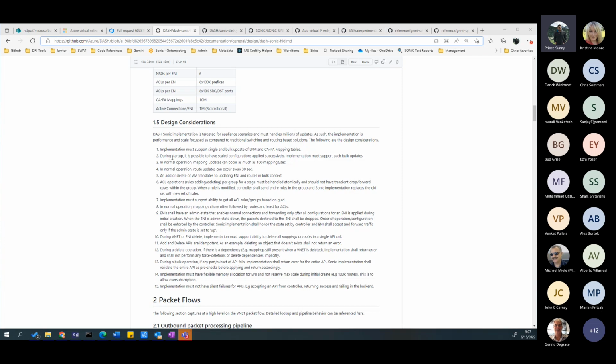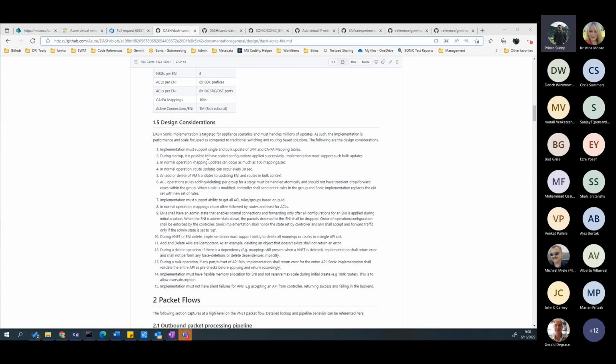In the startup, it is possible to have scaled configurations, right? During the appliance coming up, we can have these kinds of scaled configurations applied in a very short period of time.